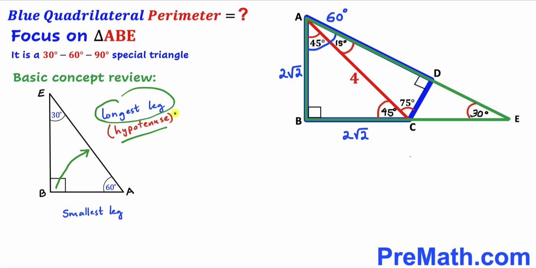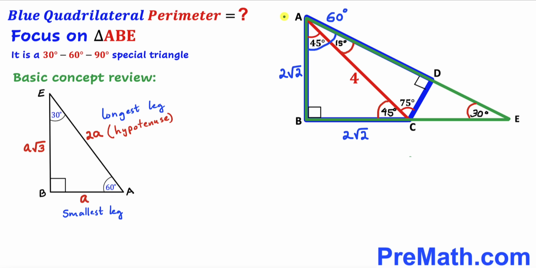the hypotenuse. So therefore, in such kind of special 30, 60, 90 triangle, the longest leg is always twice the smallest leg. If I label this smallest leg as 1, then our longest leg has got to be 2, and this third leg is going to be the square root of 3. And in general, if I label this smallest leg as lowercase a, then longest leg is going to be 2 times a, and the third leg is going to be a times the square root of 3.